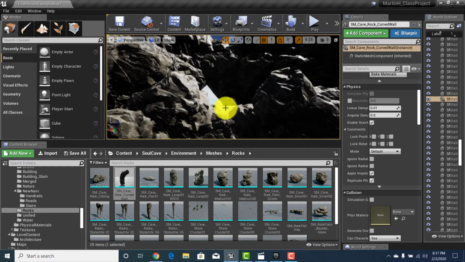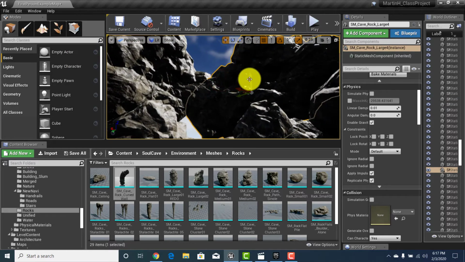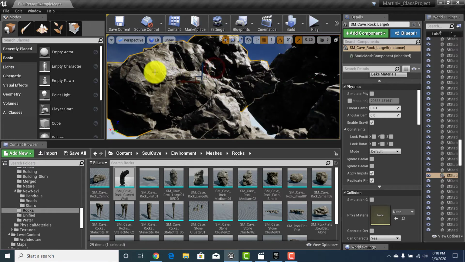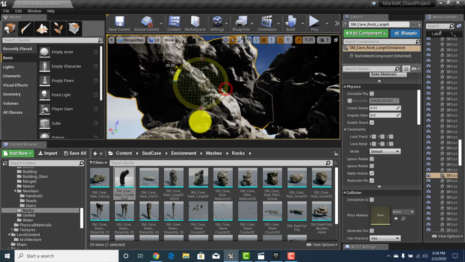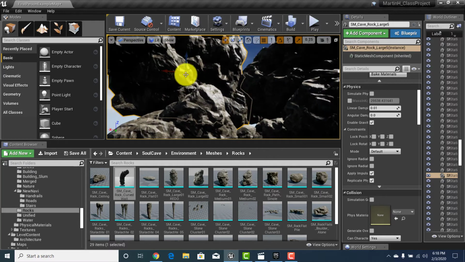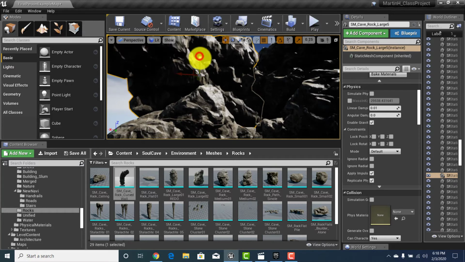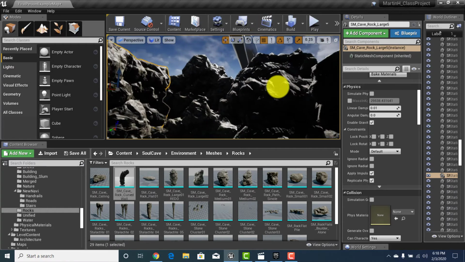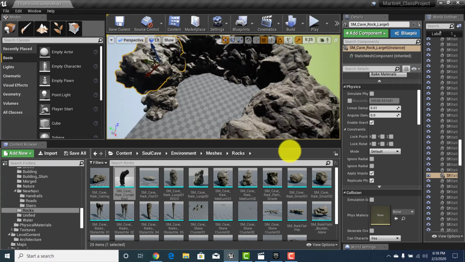Moving too fast. Maybe this one we rotate a little bit. Okay.